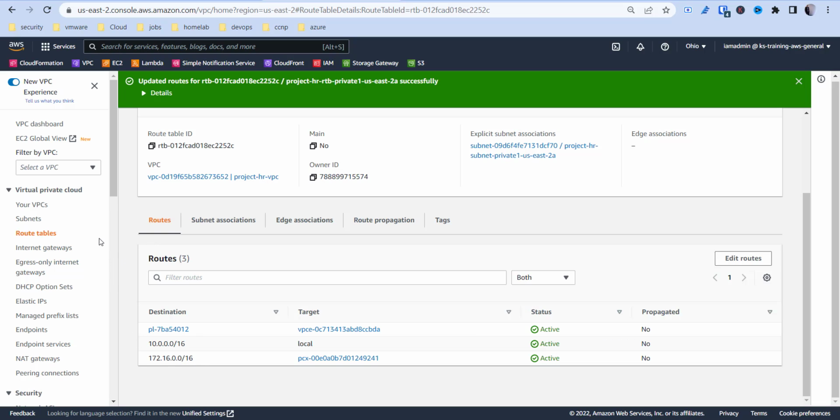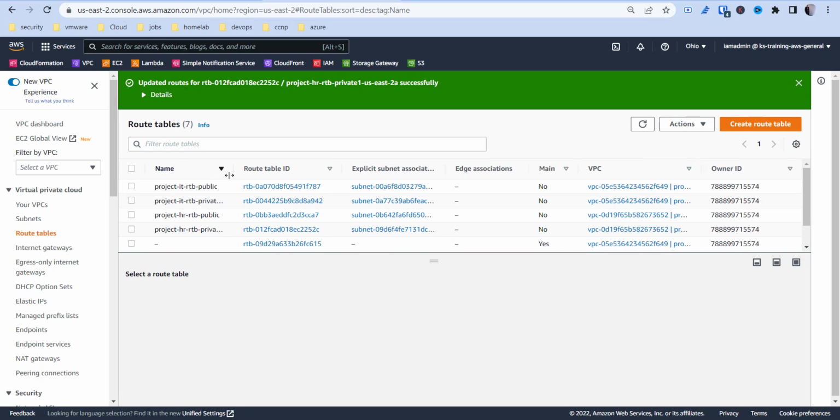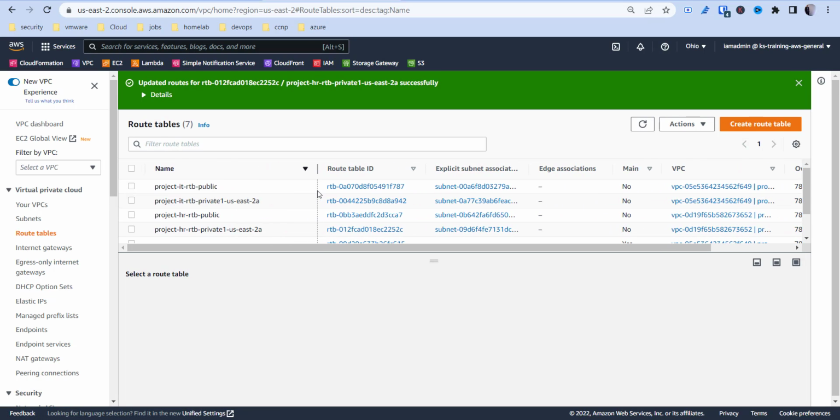We're actually giving it the entire CIDR, but obviously if you have something specific on that network that you want to pare it down to, you could do that in the destination field. Now we're going to go back to our other route table, which is for our IT, and we need to tell this how to get back to the HR.